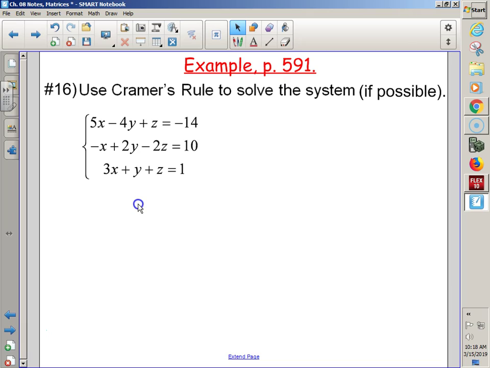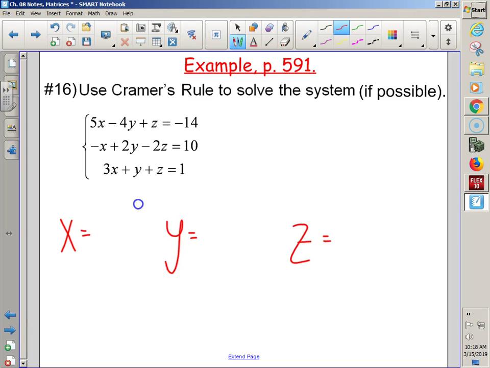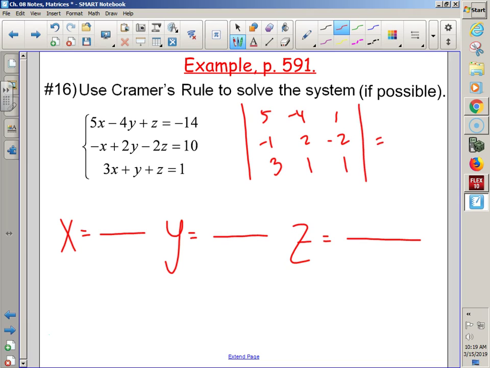I don't want you guys to actually solve this by hand. I would have you use a calculator for this, but I'm just curious if you guys, based on what we've done, could tell me how to set up x and y and z. Is that okay? Now, x and y and z would all share what? Denominator. Okay, and how would you find that denominator? And let's just call that d for denominator. Is that cool? Plug it into your calculator, solve, and then wouldn't that be all of their denominators?